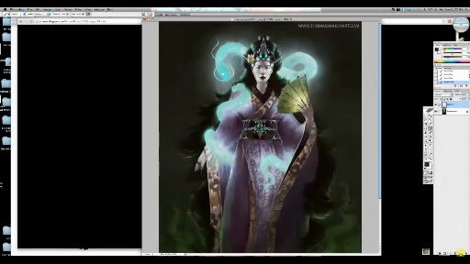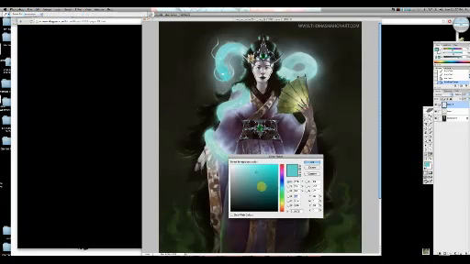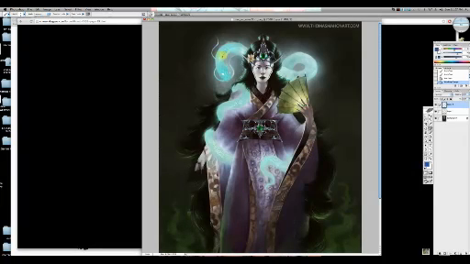This thing is made of light, which is cool, and I get it. But it needs a little more tone, a little more value. It needs, let me turn the opacity down on this layer. It needs to be a little darker in the middle so the glow reads on the edges. Hope that makes sense. Yeah, just needs to be darker in the middle so the glow reads better on the sides.